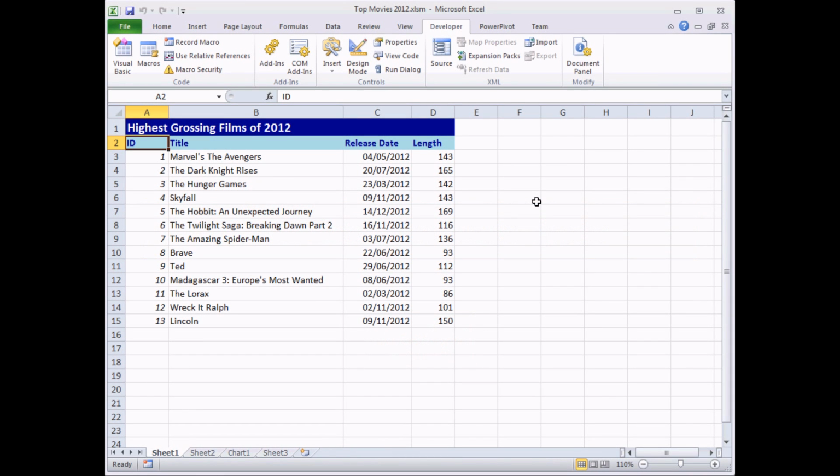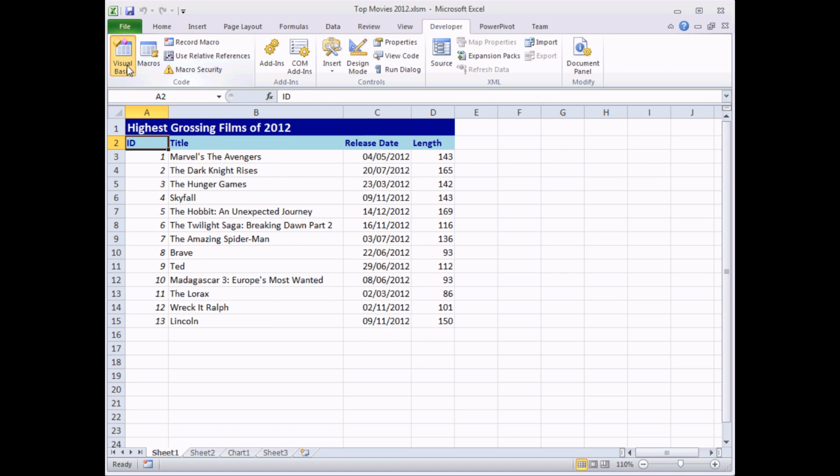So as one final and slightly more complex example of using input boxes, I've come back to my list of films from 2012, and we're going to write a simple system that lets the user add a new film to the end of our list. 3 input boxes, one to ask for the film name, one for the release date, and one for the length, and the values passed into those input boxes will all get stored in the correct parts of the spreadsheet.